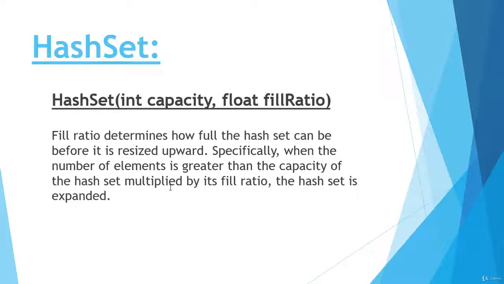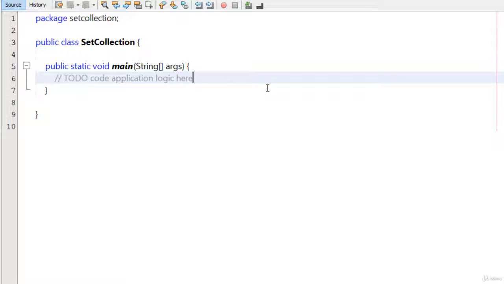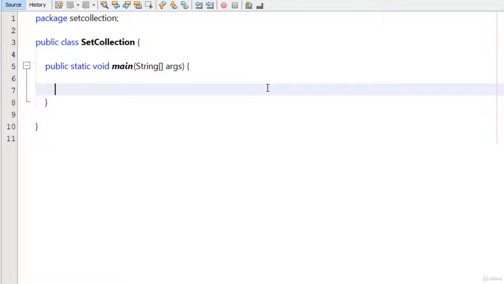So let's create our program in NetBeans for HashSet and see what happens. First of all, in NetBeans I am going to create an instance of the HashSet. I remove the comment and create a reference of the set interface.